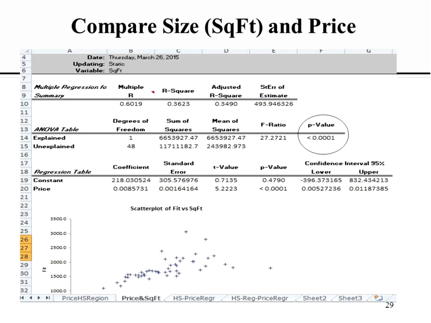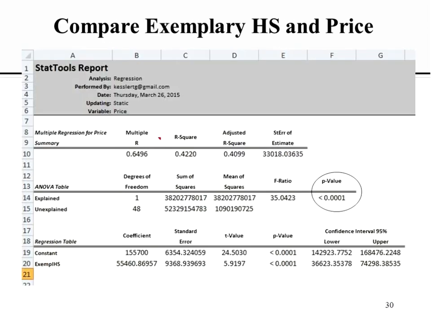And so that tells me that, since I'm focused on the price of the house, including size as one of the variables is not a good idea, because they're so closely correlated, it really wouldn't tell me anything. I now wanted to do a comparison between my new dummy variable exemplary high school and price. And so I selected the column that had the 1s and 0s in it for exemplary high school.